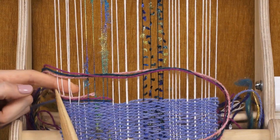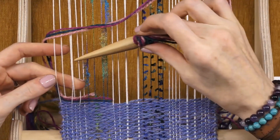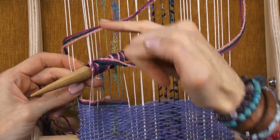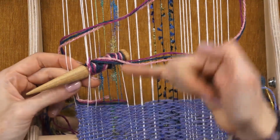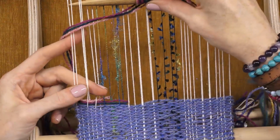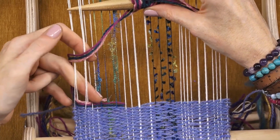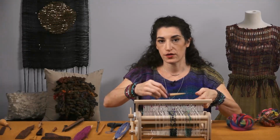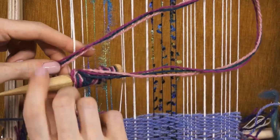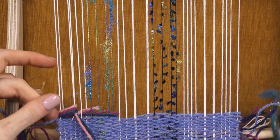So to start, I'm going to go over 4 and then bring my tapestry bobbin under not only the warp threads, but under this wrapping yarn. If I brought it under the warp threads, but over the wrapping yarn, it would, again, be the sumac, but just give a different look. So for this, we're going to go under our thread and pull down.